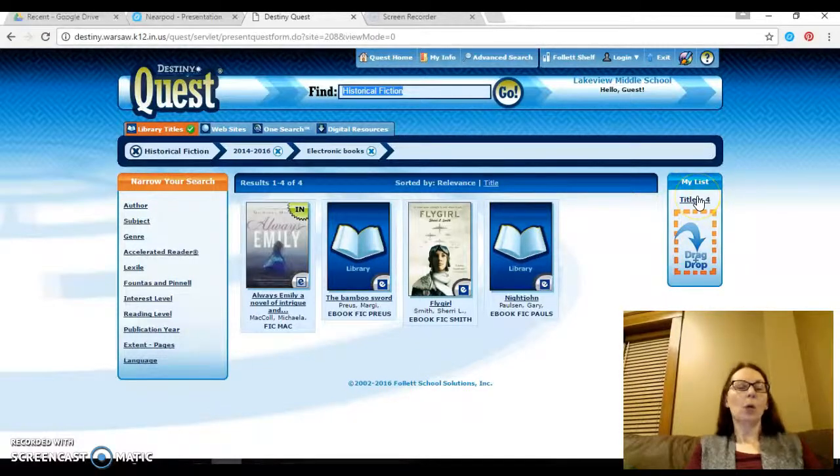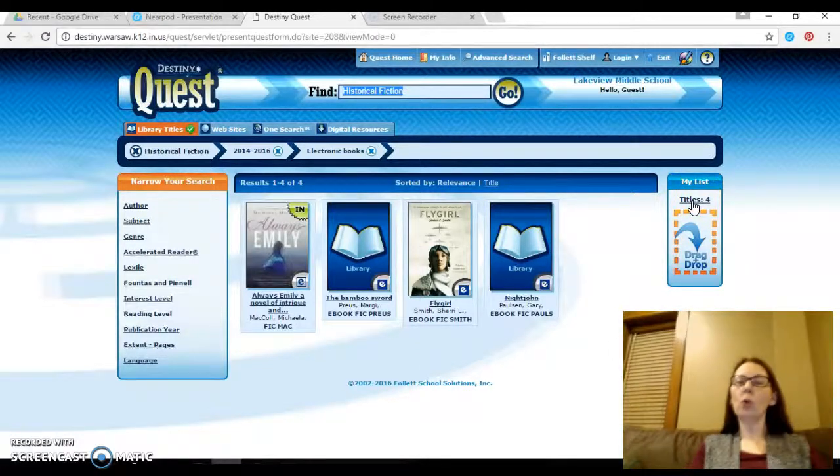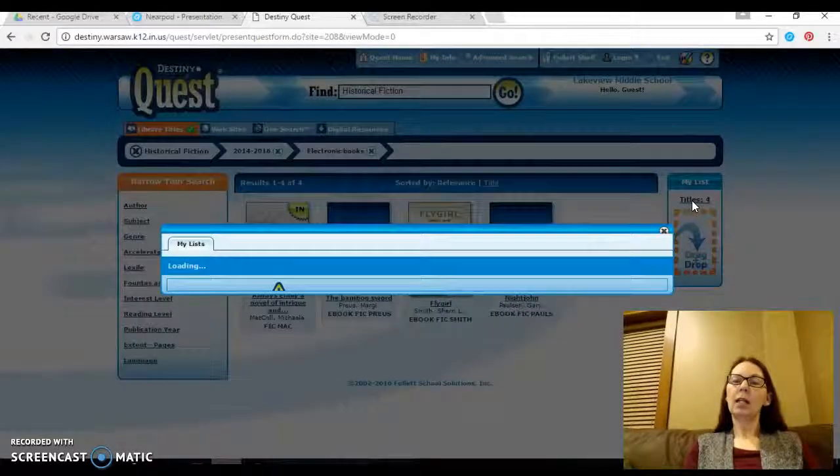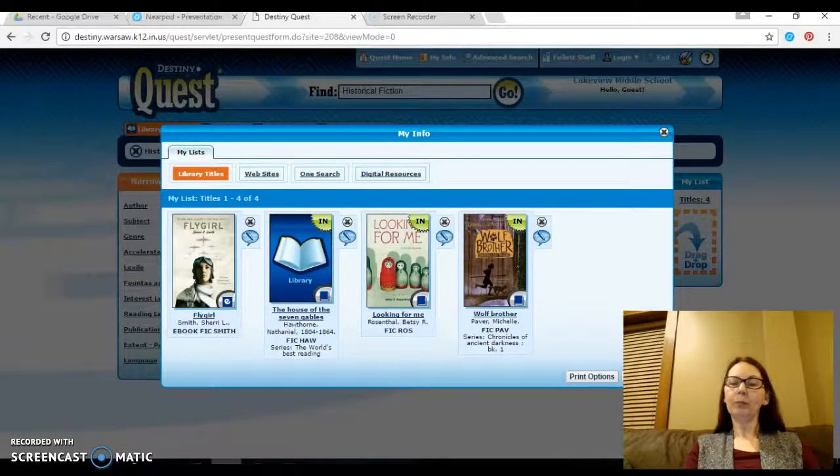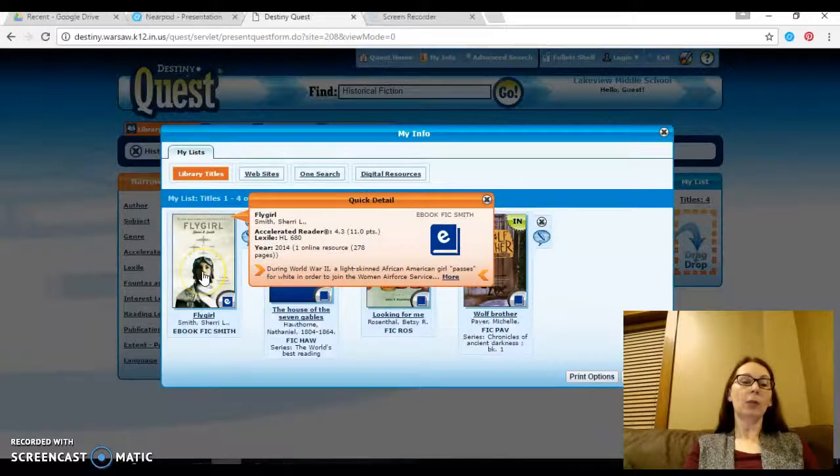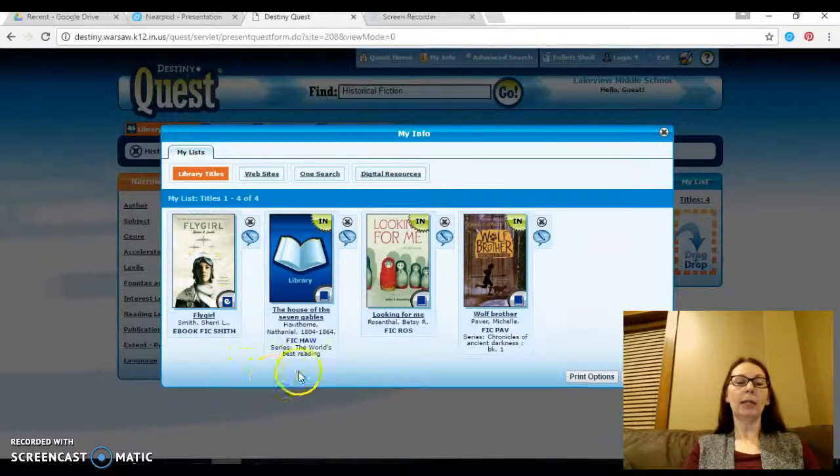And so now I've done some work of deciding that I actually have 4 what to read next books. I go into my titles and I can choose to print these options. I can just choose to go find the book. This would be the ebook that I would then open up. I'll show you how to do that in a minute. I can find this under Fiction H on our shelves, under Fiction R, and under Fiction P. Remember, our books are organized by author's last name.